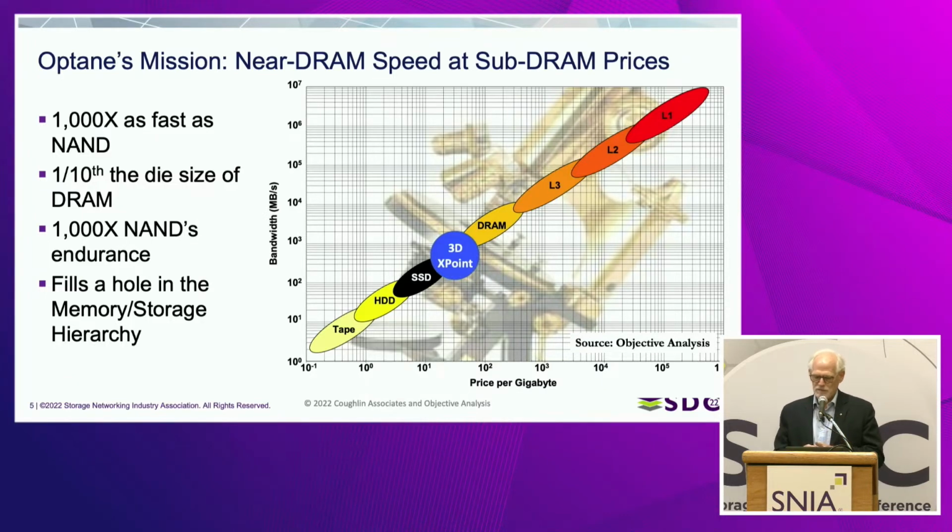It plots the speed of various memory layers, all the way from tape, memory and storage, to the CPU's L1 cache, against price per gigabyte on a log-log plot. So it's price per gigabyte versus the data rate performance. In any other format, if you didn't use log, you'd simply have a huge L1 orb and everything else would be crowded down into the lower left corner, so you couldn't see anything. So log blows it out so you can get a look at that. And this is how computers are designed today. Each layer, and they use multiple layers, may be faster than the next cheaper layer, and cheaper than the next faster layer. Optane was introduced to fill the growing gap between NAND SSDs and DRAM.